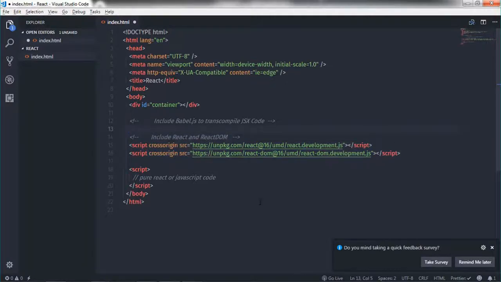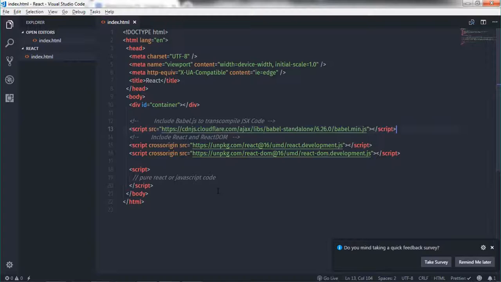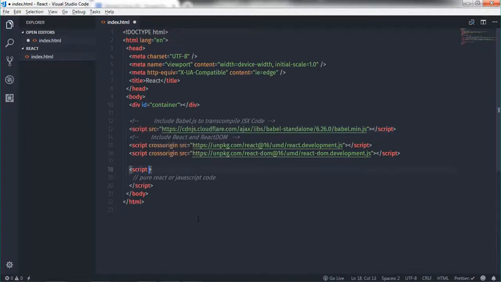So this is our React packages. We need to include this file just before the React packages here. So I will just paste the script tag over here, right? Before using JSX, you need to specify type attribute to use Babel. So I will just specify type to the script tag and say text/babel.